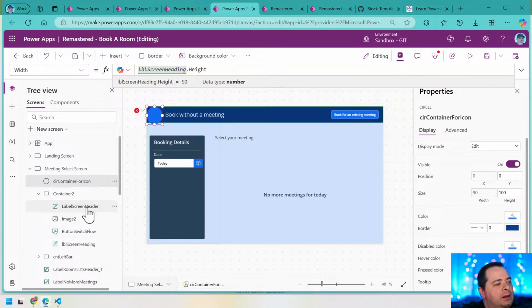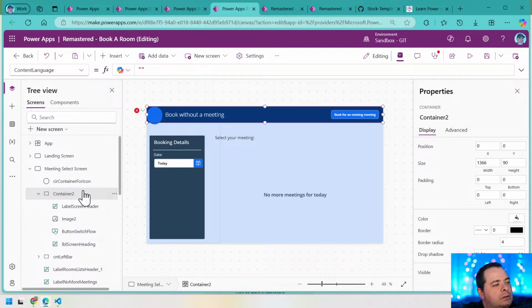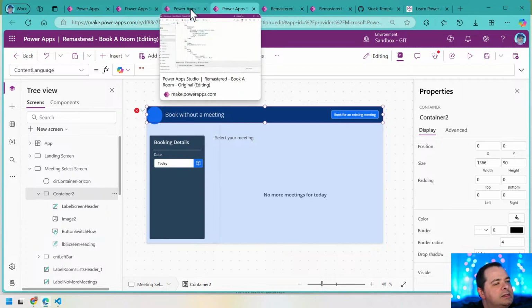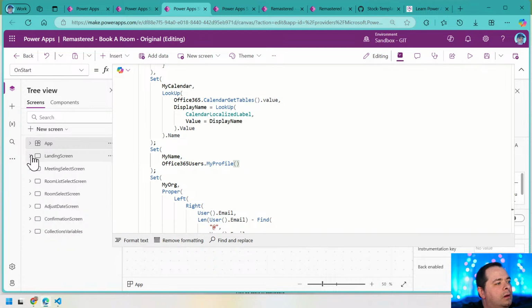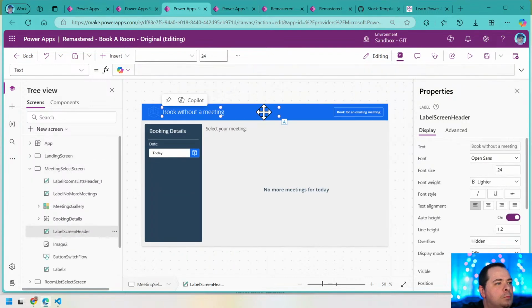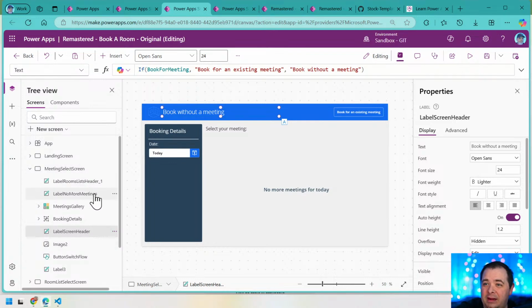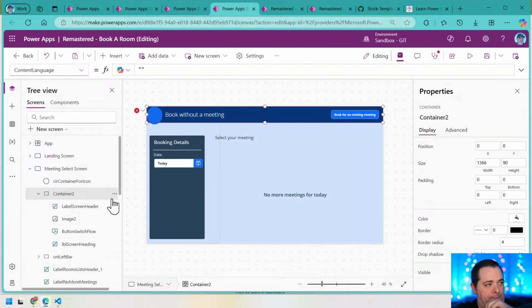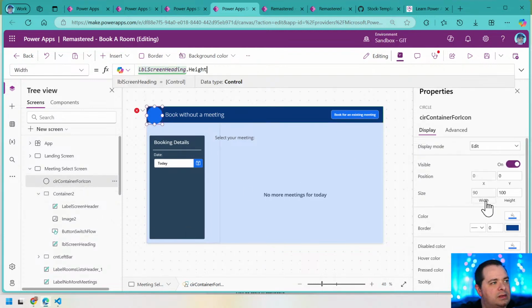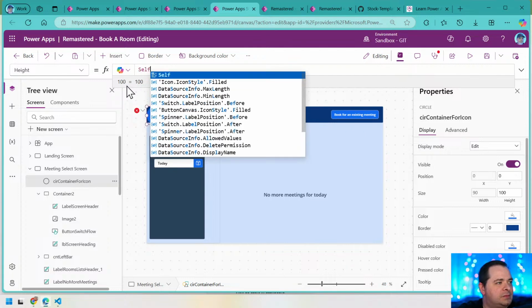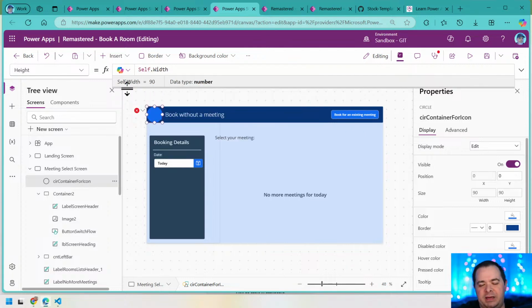Okay. And then what we'll do, did I add that container? I think I might have. I was going to say, I'd be impressed if they put that in a container. There might not have been containers when this thing was created. Okay. So I am going over here. So the width has been set to the height. And the height, I'm going to set to self width because it needs to be a square anyway.